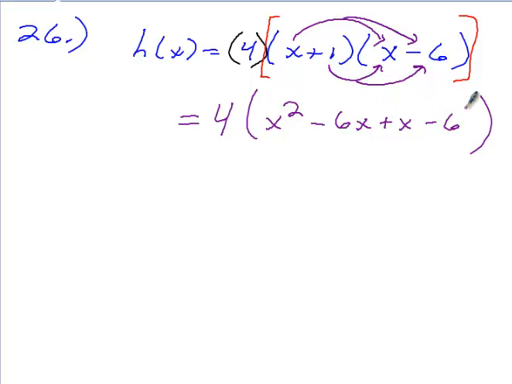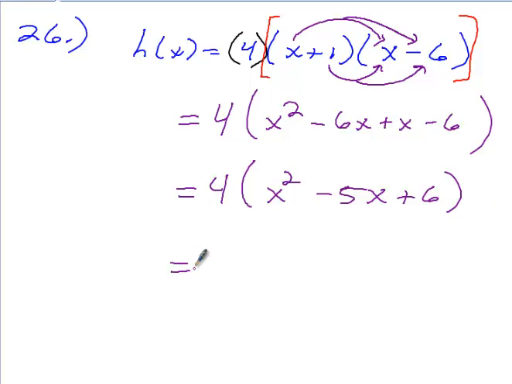Okay, so when you distribute, every term in the first set of parentheses has to get multiplied with every term in the second set of parentheses, regardless of how many of them you have. All right, so if you have 5 terms in one and 10 terms in the other, when you're done, you'll have 50 pieces. Everybody okay with that? Yeah? All right. So now, can anything group up inside our parentheses? X's. So what's negative 6x plus an x? Negative 5x. Okay. Now what do I do with this 4 outside? Okay, into which piece? The first, the middle, the last, or all 3? All 3. So distribute that in, and what's 4 times x squared?